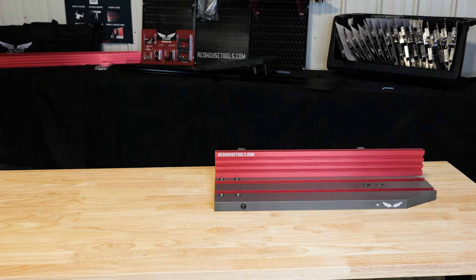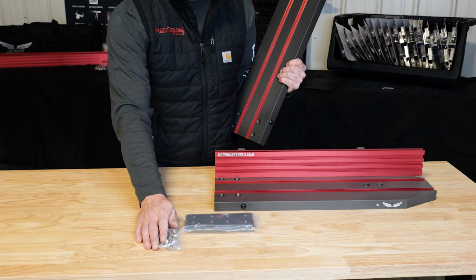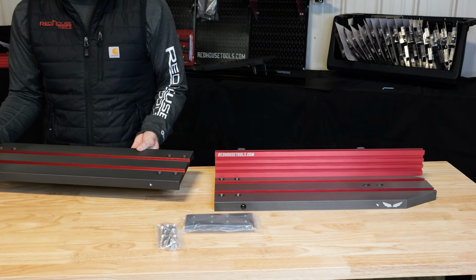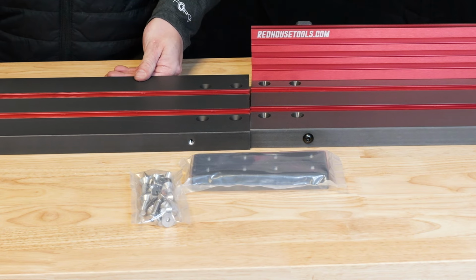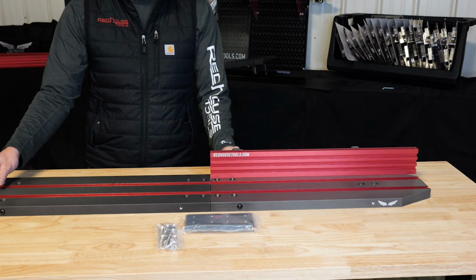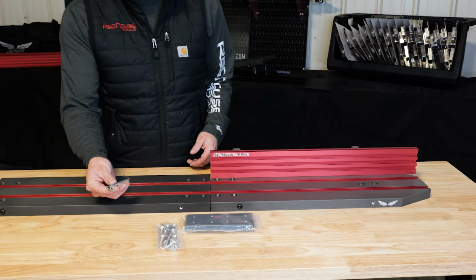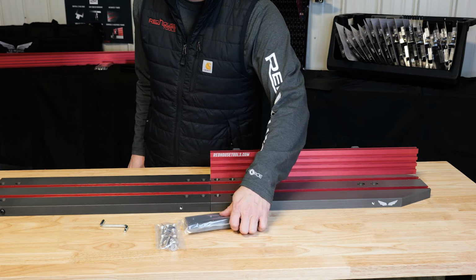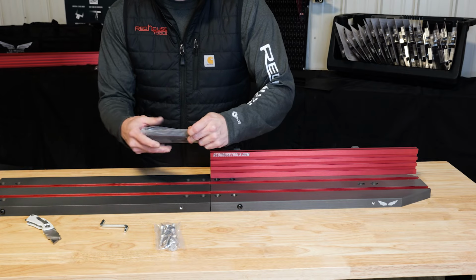If you purchased extensions from us or one of our larger stations, your kit will come with a box or several boxes of extensions. Within the extension box, you'll find 4 splice plates and 16 screws. The difference between our wings and our extensions is that our extensions are rectangular, whereas our wings have that tapered front edge. You will likely notice some color discrepancy between the wings and extensions with your station.